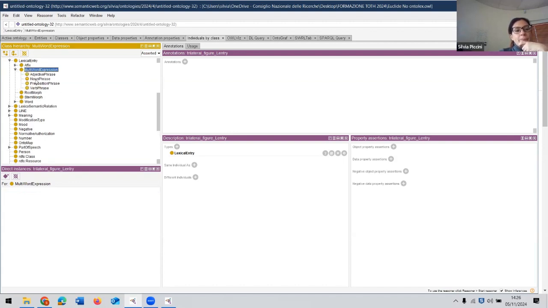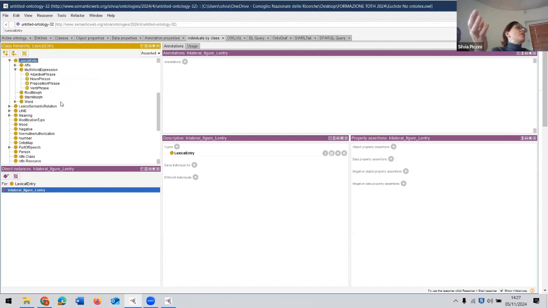You have created an instance of a lexical entry, but what is it? You can use lexical entry if you don't want to specify what kind of lexical entry it is, if you are not interested in specifying that it is a multi-word or an affix. I know, that's from an ontological point of view.